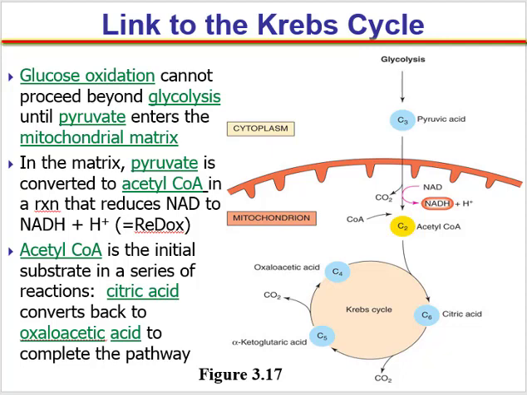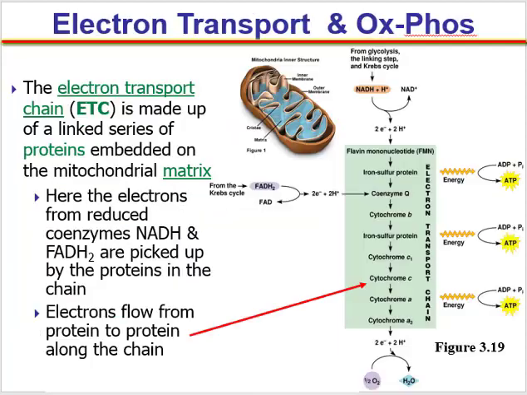In order to make lots of ATP, we need to understand the electron transport chain, or ETC. Figures 319 and 320 illustrate this process. In aerobic respiration, this is carried out by a series of proteins highlighted in this teal blue box. They're embedded in the mitochondrial matrix. These proteins are responsible for the electron transport process. They form a chain reaction by donating their electrons to the next protein in line.